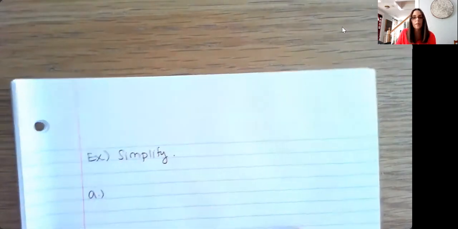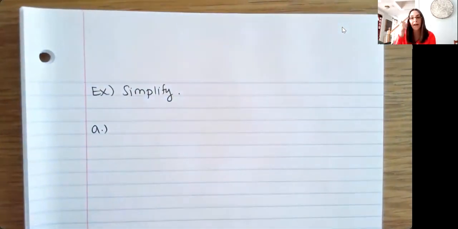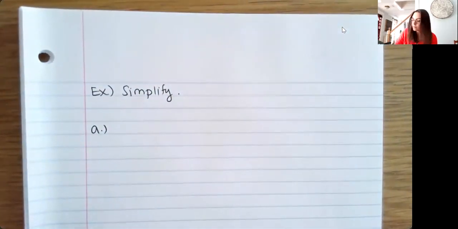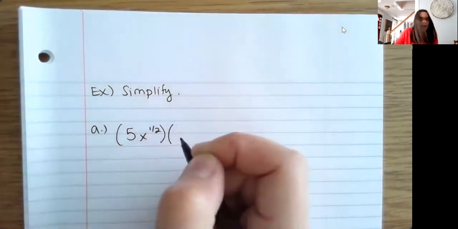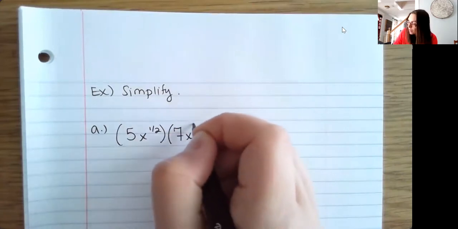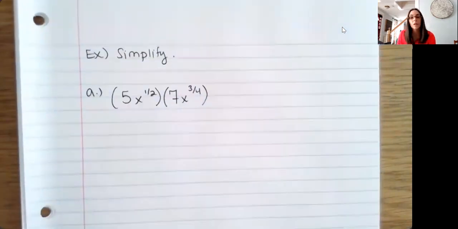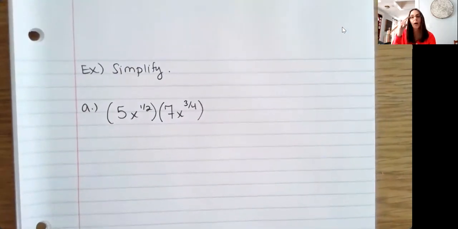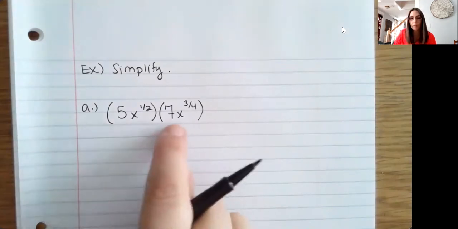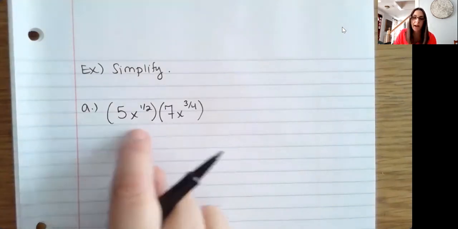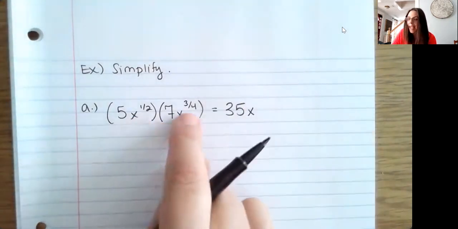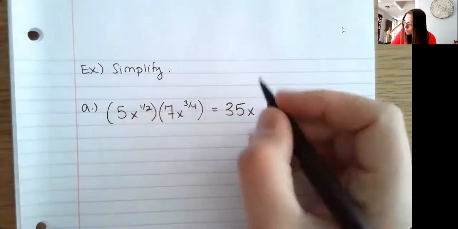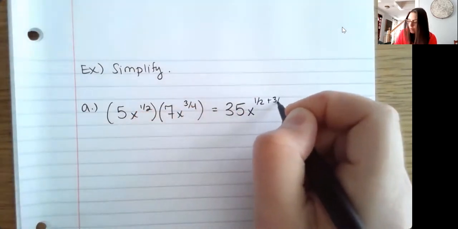Okay, let's do a few more examples. And this actually brings in the properties of exponents as well, which we've learned. So I have 5x to the 1/2 multiplied by 7x to the 3/4. So think about this. Go back to your exponent properties. How do I multiply? Well, we have the same base, they're both x's. So what we do for multiplying here is our numbers multiply as usual. 5 times 7 is just 35. And when we're multiplying, what we do is we add our exponents. So it would be 1/2 plus 3/4, right?